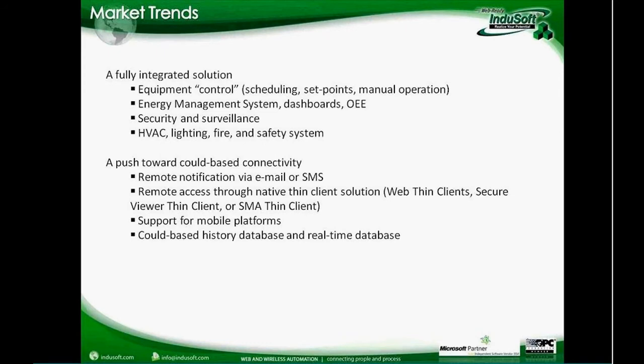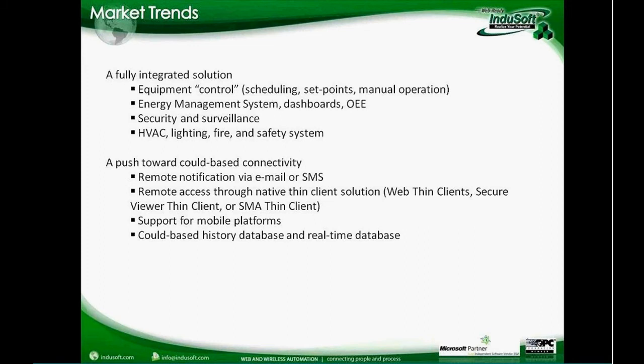And there is recently a very strong push toward cloud-based connectivity. The whole idea is to provide access to the information to the users anywhere from mobile devices or regular computers. So in Indosoft, we have built-in tools to send remote notification via email or SMS.